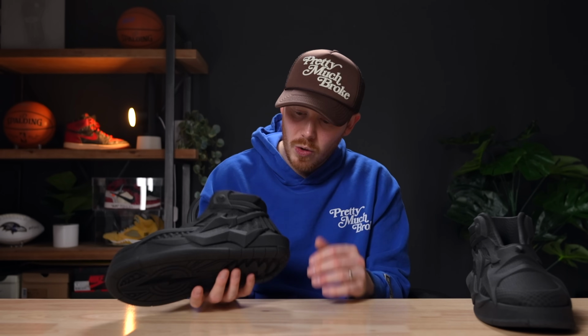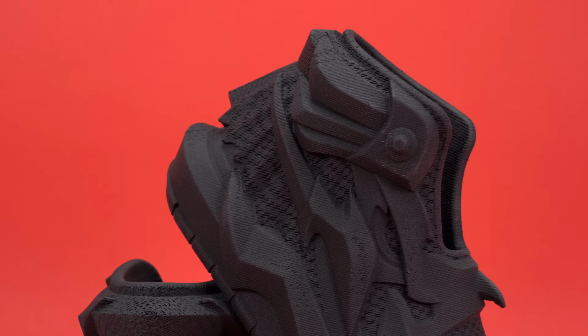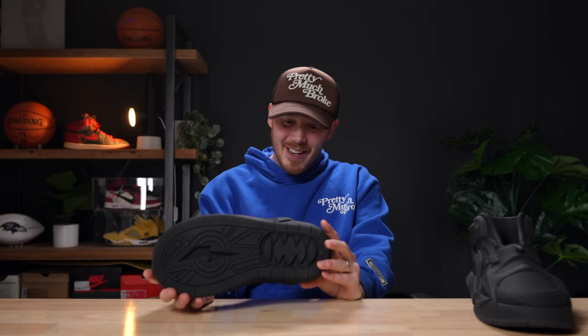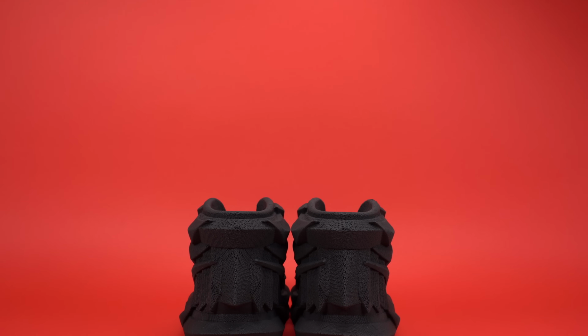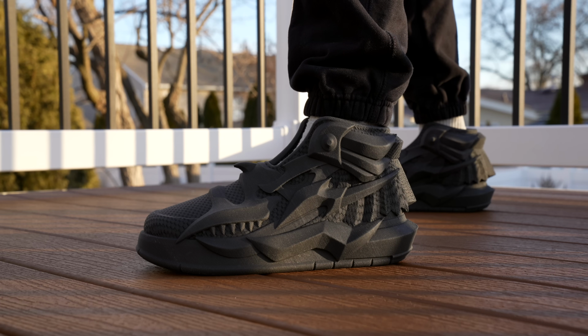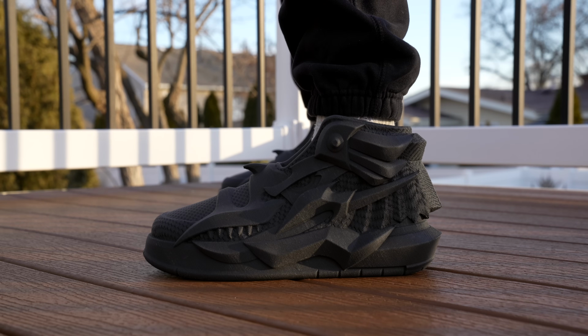Continuing back in the shoe, the dragon details continue. You've got this really cool sort of, I don't know, mane detail? I don't know how to describe that. You've got this ear detail. It almost looks like a metal dragon. It's pretty rad, I'm not gonna lie. It's a pretty cool looking shoe. And like I might have said outside, I don't remember if I said this or not, but I like this shoe way better on feet. It's cool in person, like it's a cool looking pair of 3D printed shoes. And at first glance, I was like, all right, I mean, it's different. But when I threw these on feet, I was like, no, these are it. These are crazy.